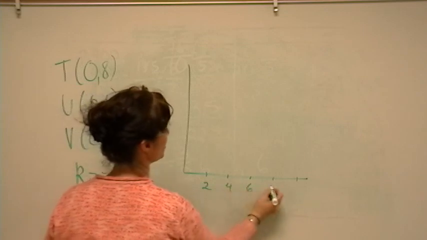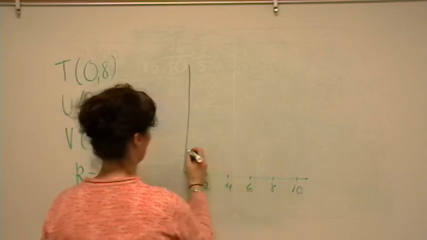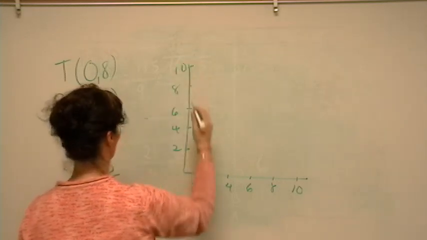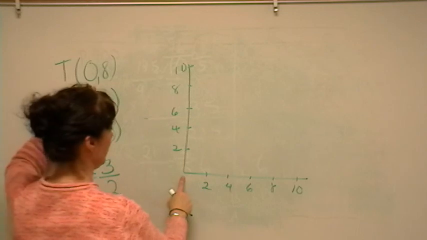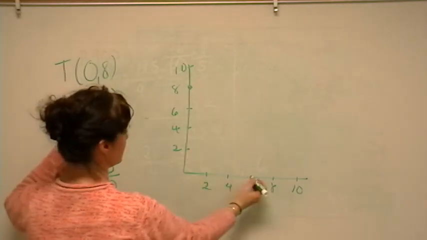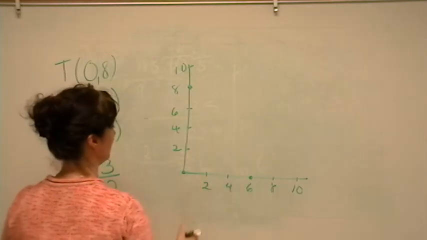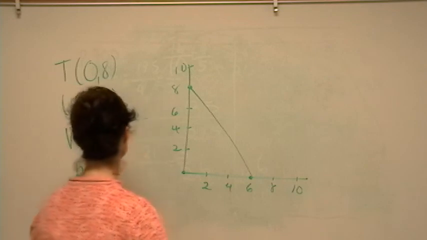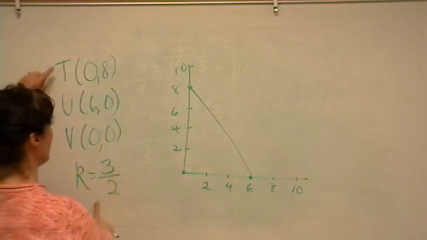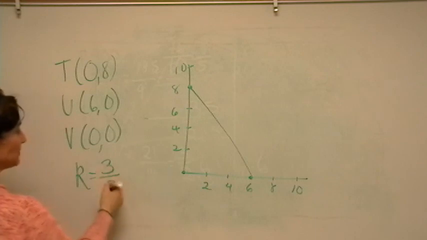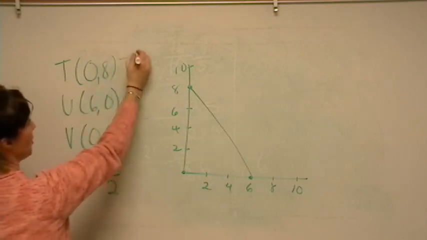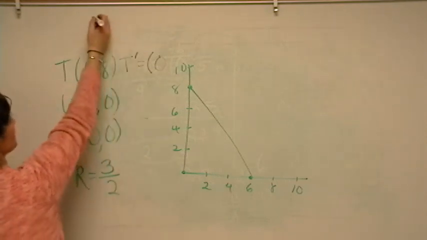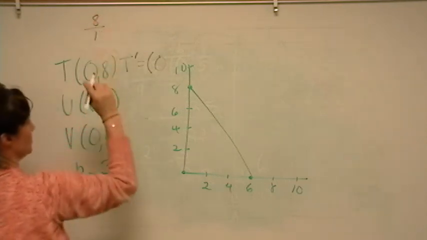Okay. I'm going to say we're going to do it by twos. 2, 4, 6, 8, 10. That's sort of close. Okay, so we have 0, 8. That's right here. And 6, 0. That's right there. 0, 0. Okay, so this is our first triangle. All right, with a different color, I'm going to use brown. I'm going to now multiply these. So I'm going to say, okay, 0 times 3 halves is just 0. So T prime is going to be 0. And then 8 times 3 halves. 8.